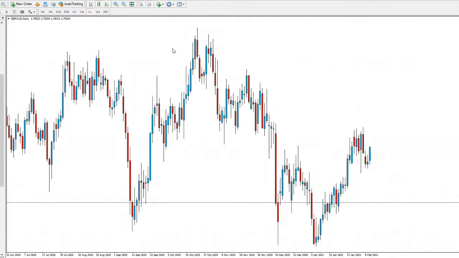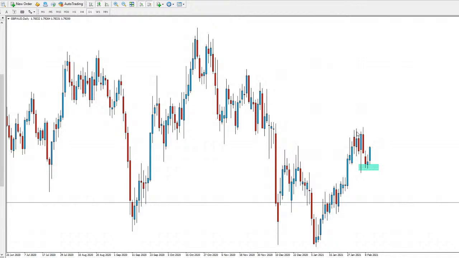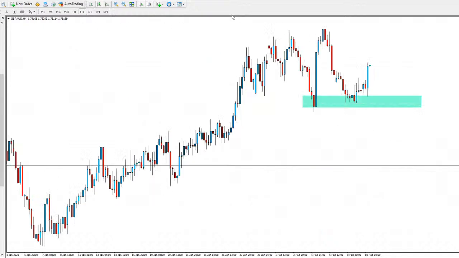GBP/AUD, similar thing here, on the 4 hourly. Again, not as big, not as significant a candle, but it does look very bullish here. As you can see, we held this support area in the market. This is where the news came in, and we saw that big push to the upside. Price has retested that support, and now it's looking very bullish. So I do think GBP/AUD is back on its way to the highs again, back to 1.8, which is this level here. As you can see, we tested it numerous times. I do think we're going to go test it again, possibly see a breakout if we do.